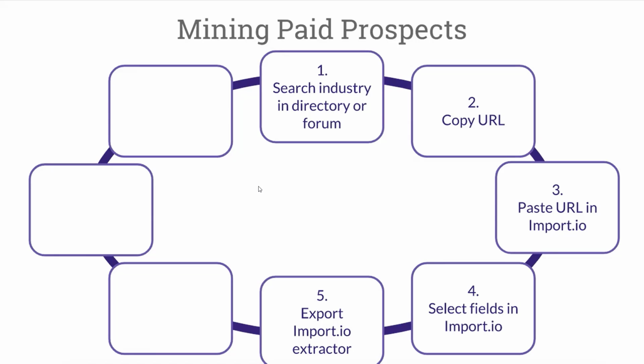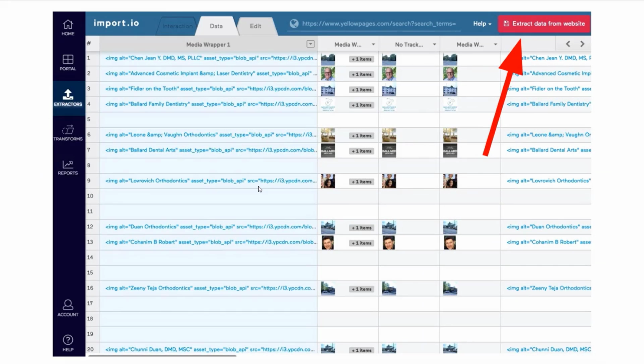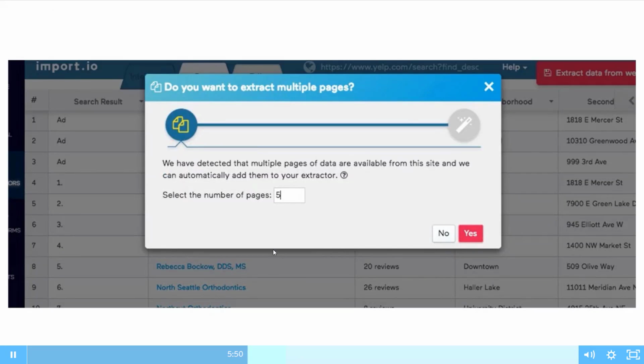All right, so now we're on to step 5, which is where we export that extractor and then download it to a CSV. So in the upper right-hand corner, you'll see a button that says Extract Data from Website, so click on that. Next, import.io has detected that the product listing data spans more than just one page.